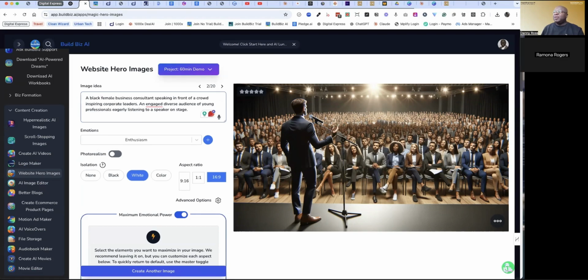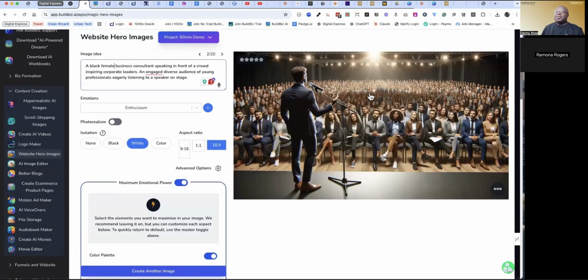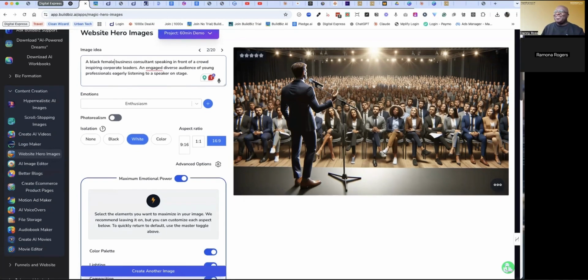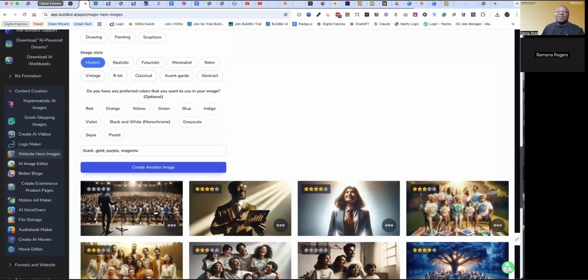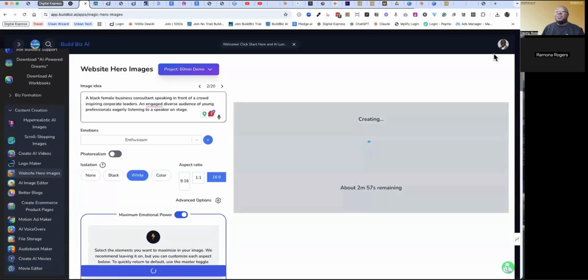Again, going in and playing around with it. So this diverse crowd is not bad. As I said, if you're not specific on who the individual is in your photo, it will almost always be a white male. I can't tell, he doesn't look like he has a beard, but it's very funny how they do that. But at least the crowd is diverse because I did specifically say, give me a diverse crowd. And so we can go back to realistic, we can go to futuristic. That's always fun. And you tell it to go. So we can change a couple of words in the prompt to get it closer to what we actually want.